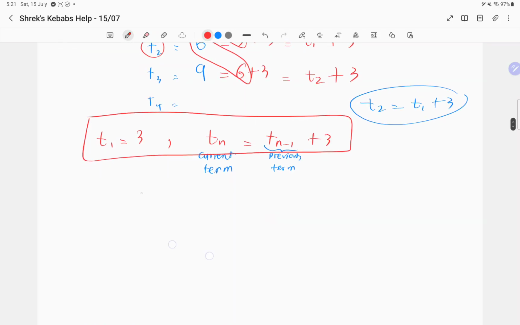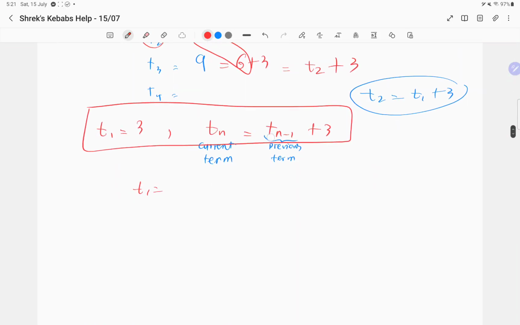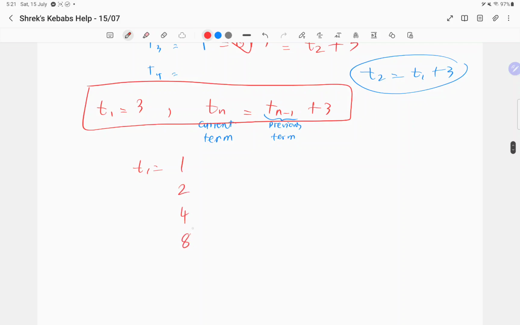Okay, the same idea here. The numbers are 1, 2, 4, 8. So you write the next term, which is 2, as equal to the previous term, which is 1, times 2. Because if you add 1, it doesn't actually work. Plus 1 is not 4. So term 2 would be 1 times 2, and term 3 would be 2 times 2. So the pattern here is times by 2, and the number is the previous term. If you can write it as the previous term straight away, it will help you find the pattern even better.